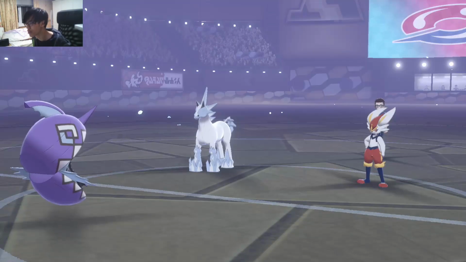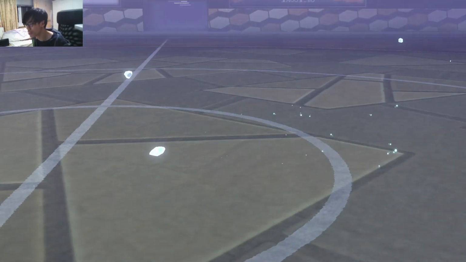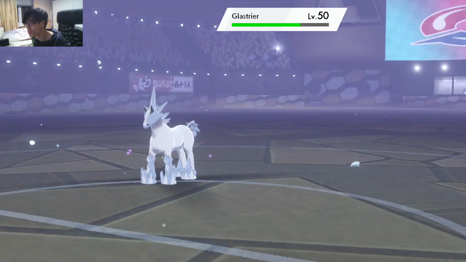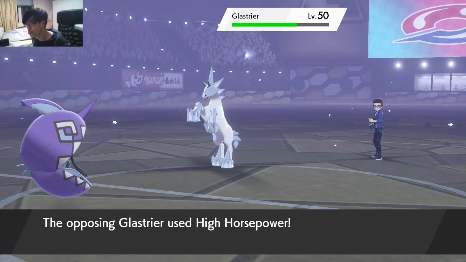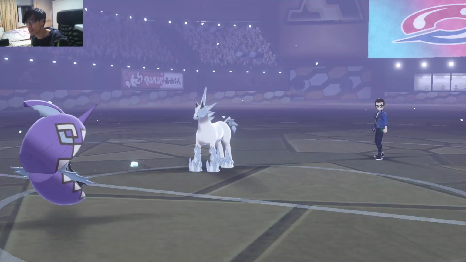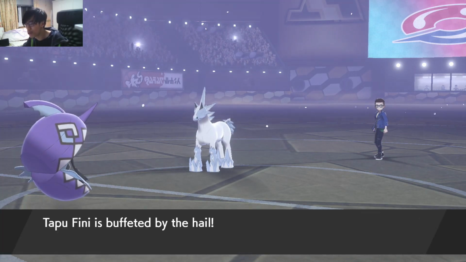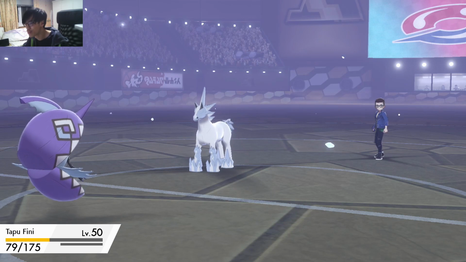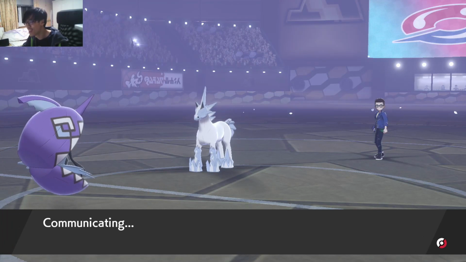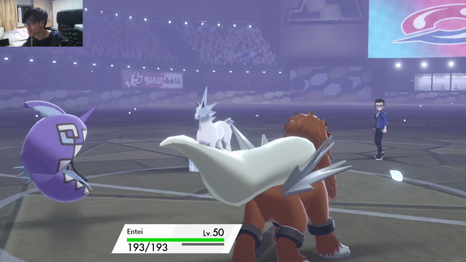I went for the Dazzling Gleam just in case I missed the Muddy Water. Actually, that ended up wasted because we didn't need to care. Oh damn, this Glacier is pretty thick to be honest with you. But at least we get the berry off. As you can see, the triple Steel Spike boost really helps out in this endgame versus the Glacier here. And look at what we have. An Entei right at the back waiting for our Glacier. Hello!